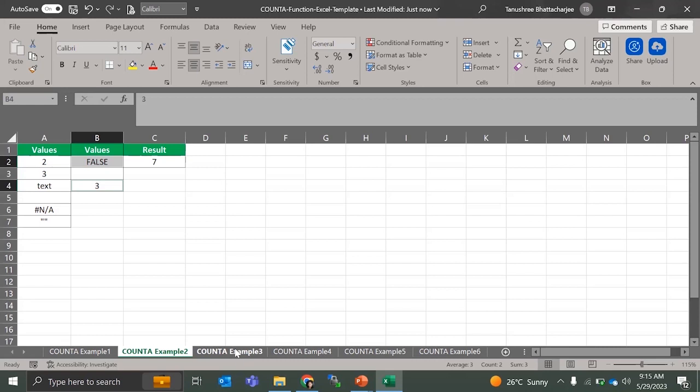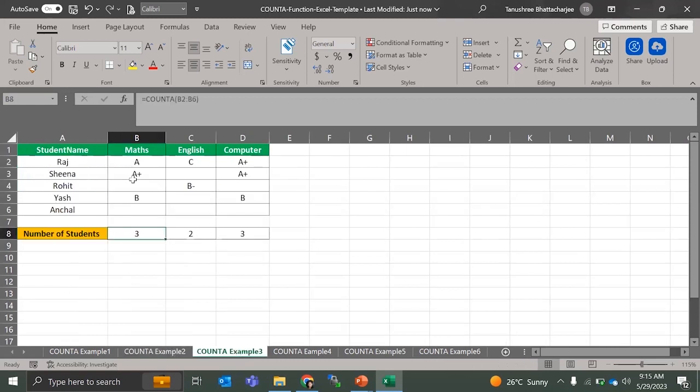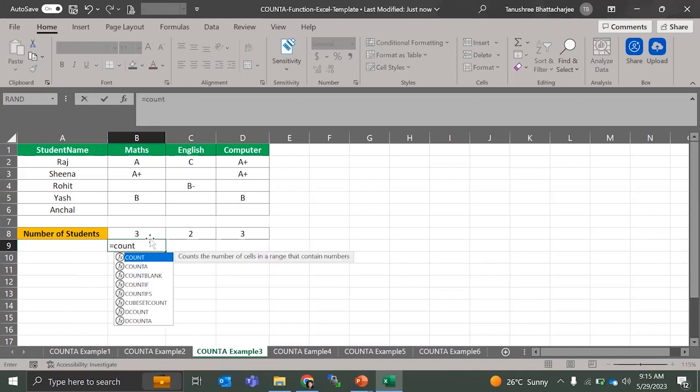Now, moving ahead with CountA, one more example. We have the students and their numbers in Maths, English, and Computer. I want to see how many students were present in each of the classes. So I do a CountA and select the cells only for that row.